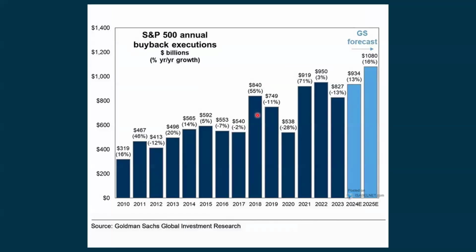Buybacks. We're getting a lot of buyback information lately, and some of it seems to be a little bit contradicting each other, where we do have actual figures here that are in dark blue, and that's what's already happened. The lighter blue areas, these are forecasts, since we don't get a lot of that information. And this is interesting to follow, but a lot of people really pay attention to this, but there can be a real lag from the time these things are announced until they actually happen, until it's actually reported. By the time we get that information, it's like that's way, way old news, but we still want to keep track of this anyway.